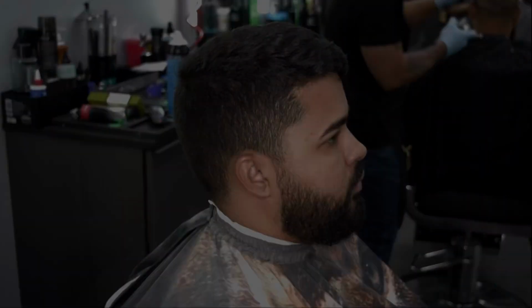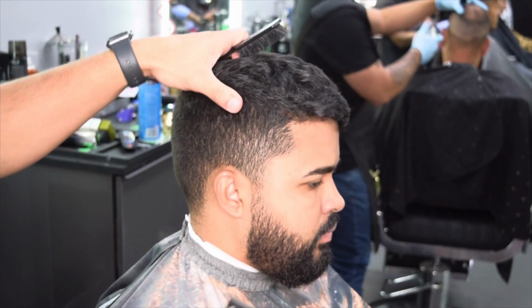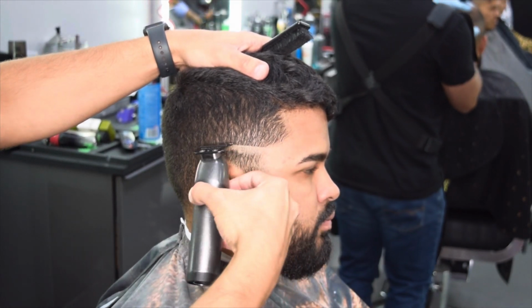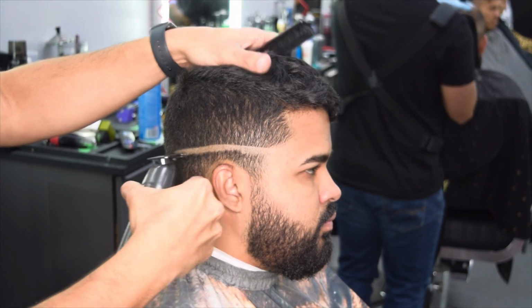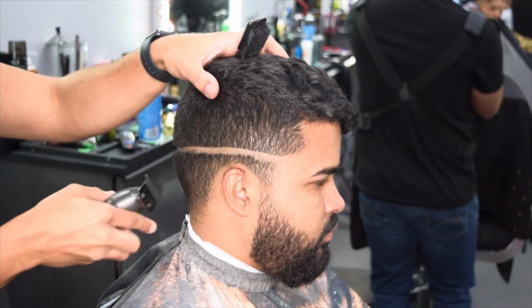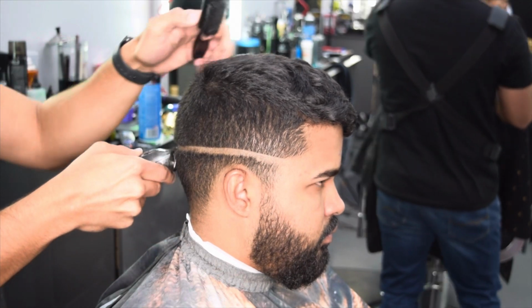In this particular cut, we are going to be doing a high and tight skin fade. We're going to leave the top at the same length that my client has it right now, and we're just going to style it, line up the beard, put a little bit of color enhancement into it, make it look super fresh, super crispy. Let's not waste no time and let's get into the tutorial.